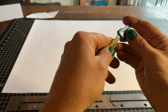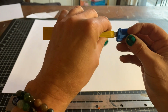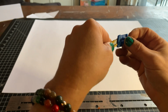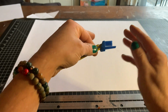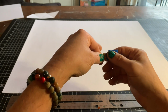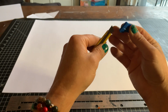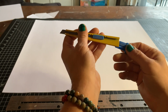Can't see it all that well, but basically, as you can see, I'm sliding it onto the blade, and I go to the side with the score. I'm looking through the camera. There we go, that side. So I slide it in there, and I simply fold away from the score or snap away from the score. That means with the score on this side, you're always folding away from the score rather than bending onto it. This isn't the score line, it's just a break line, but it snaps off, and this helps keep that blade controlled. Of course, it's a knife, it's very sharp, and so be careful with it.